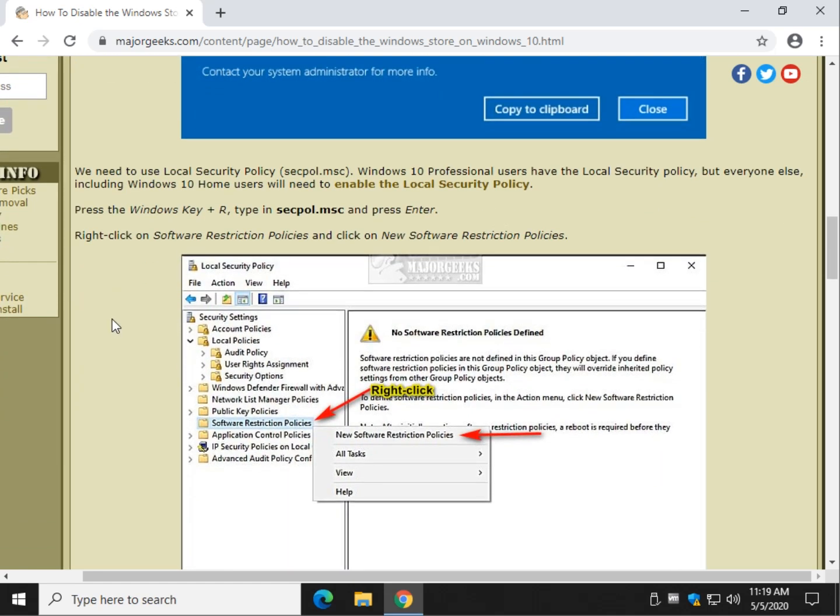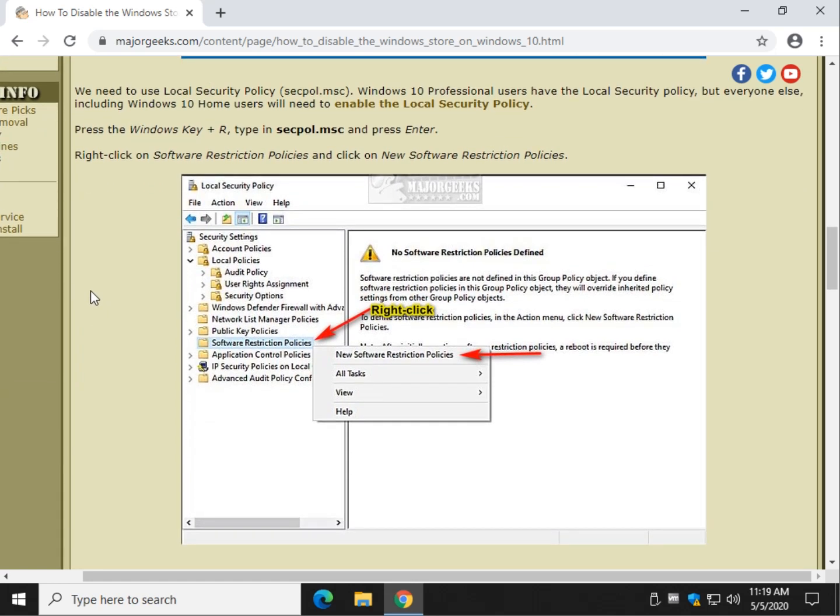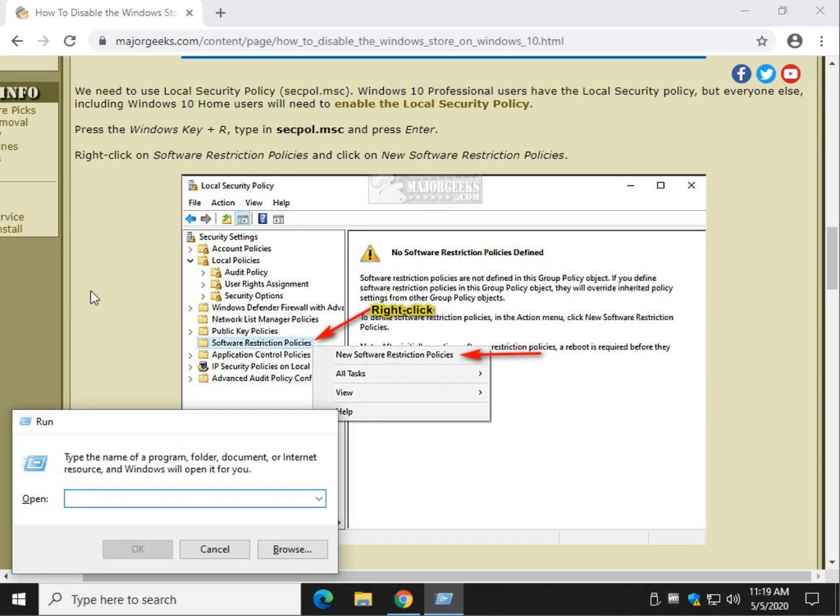All right, you ready for the fun? It's not too bad. If you quick look at it, it seems a little difficult, but it's not. Windows key plus R. Type in secpol.msc. Press enter or go ahead and click on OK.